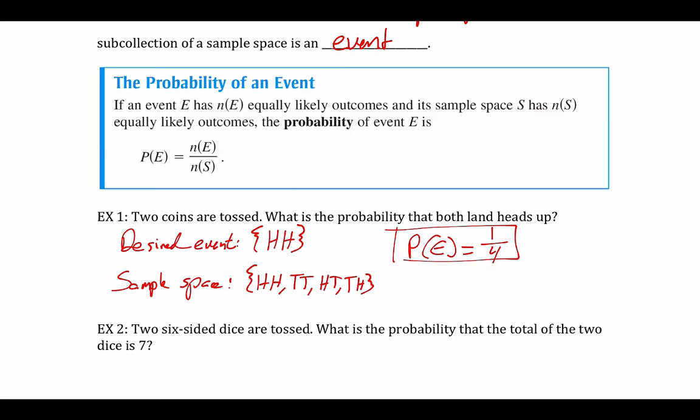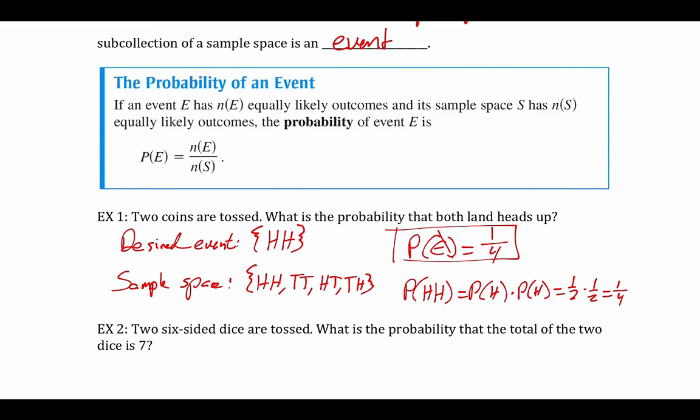Now there is another way we could approach this problem. The probability of 2 heads in a row would be the probability of heads times the probability of flipping heads, which is 1/2 times 1/2, which, hey, look at that, that's 1/4. So there are multiple different approaches to this.